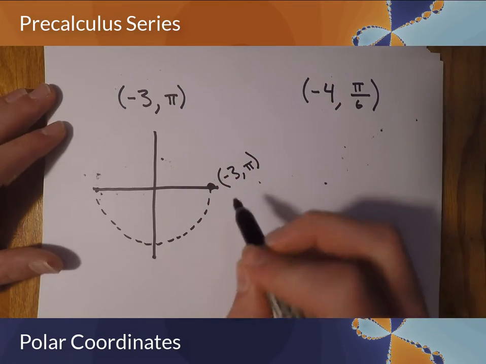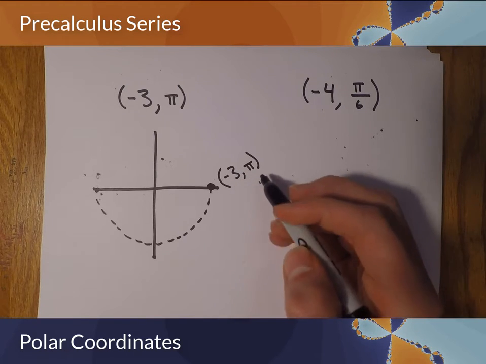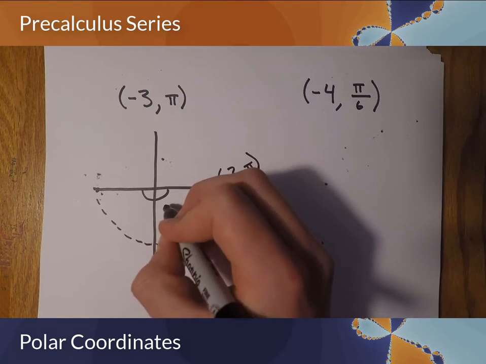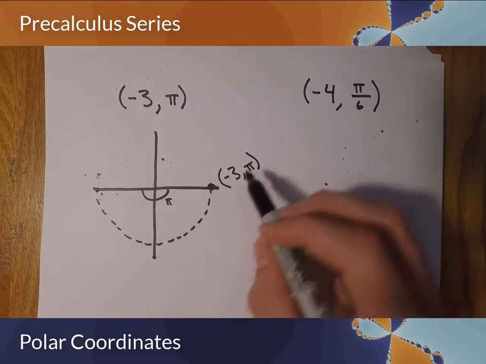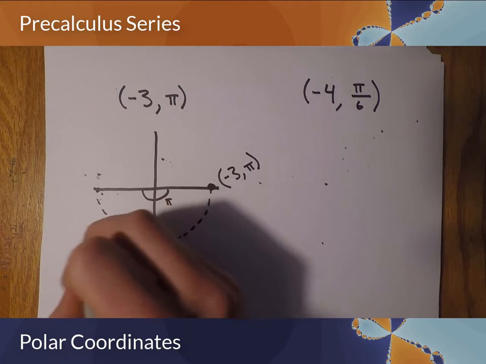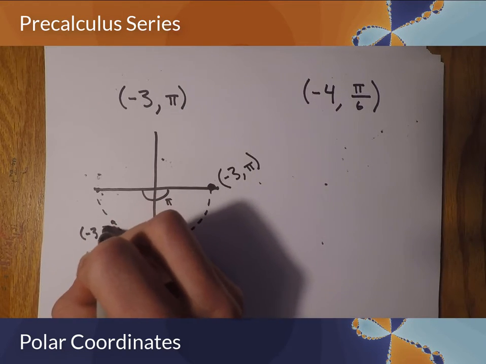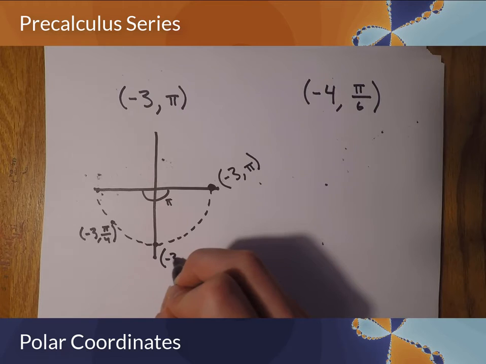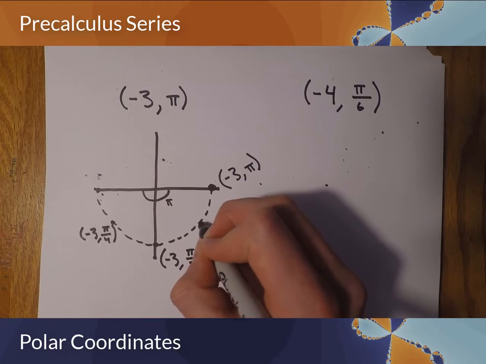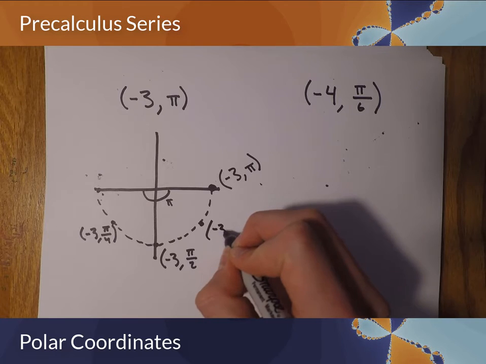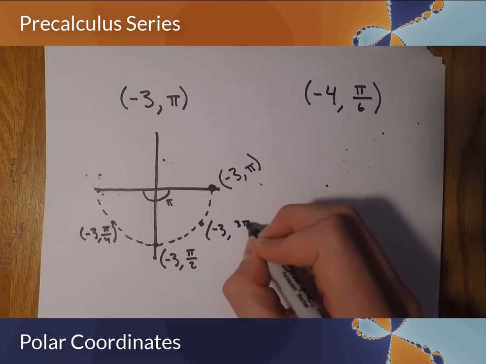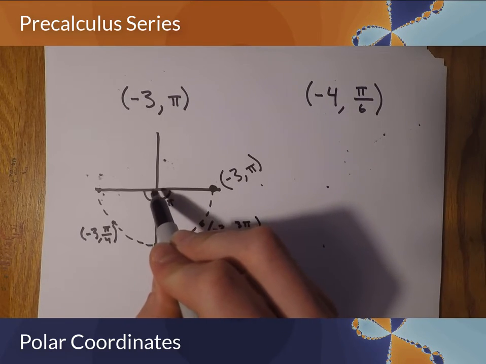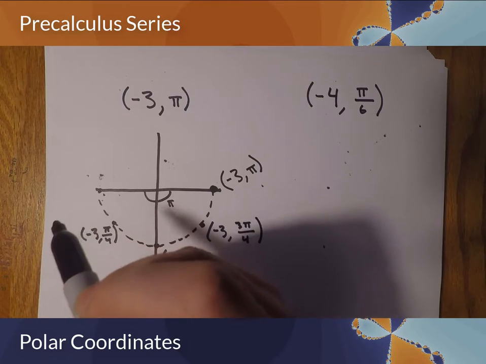All right? So basically, the angle starts from wherever the radius is placed. So right here is pi. But if it was -3, pi over 4, for example, make sure it's negative, it would be right here. If it was -3, pi over 2, it would be right here. If it was -3, pi over 4, it would be right here. All right, so this is just the angle formed from where the initial radius is plotted.